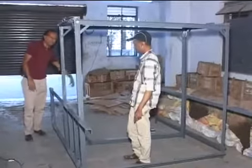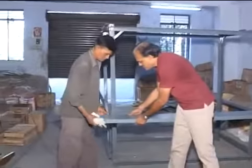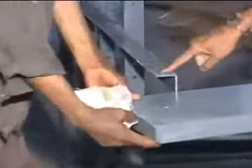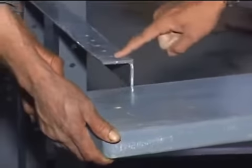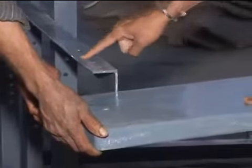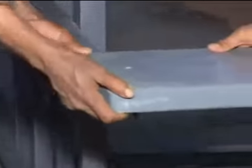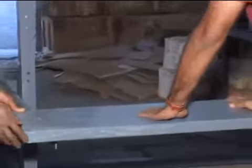The beam will come here of the loom. Here on this hole, you can adjust accordingly. There is a single hole here. For the screw, you can adjust on five different settings. Anywhere you can put for this weaving. Here the weaver will sit for the weaving.